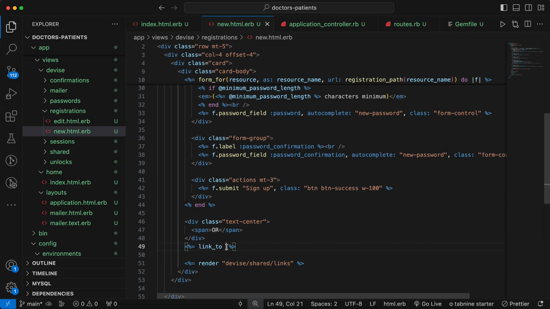And then here we can write new_user_session_path, that is the URL for the login page. So let's add a class of btn btn-primary, and then also add a width of 100.